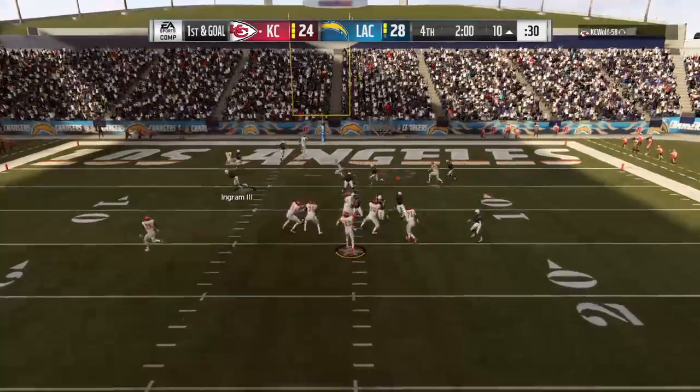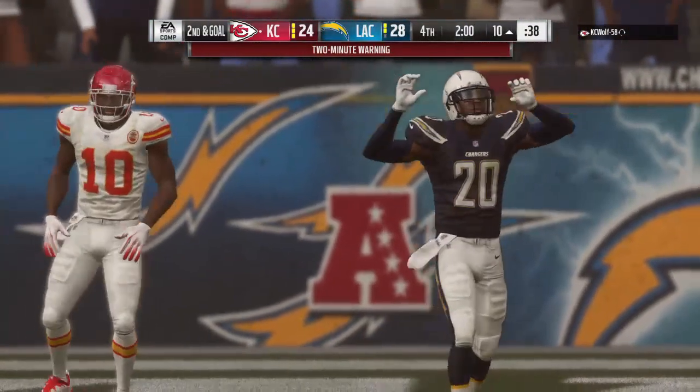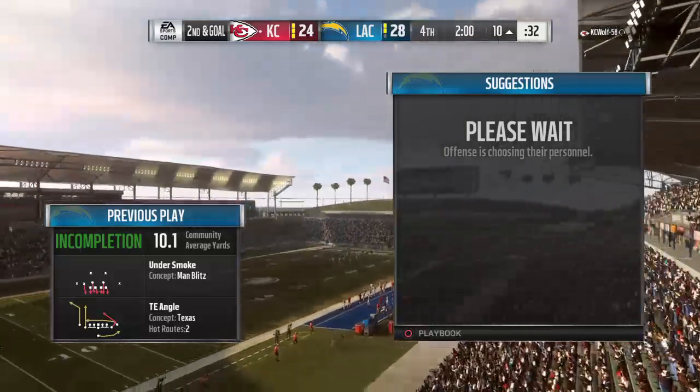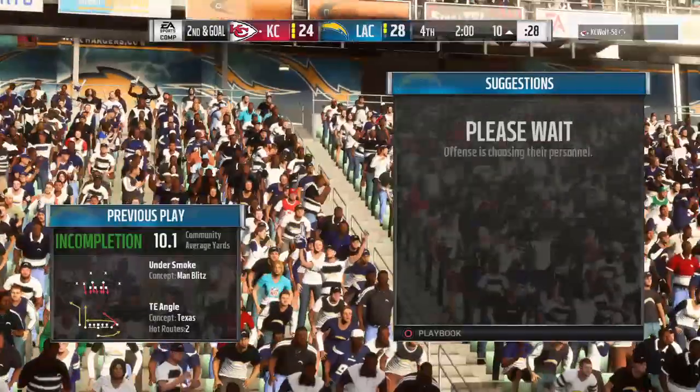Looking to throw is Mahomes. Oh, he can't hang on. That was a dream chance for any D lineman to possibly get a pick. But instead it falls down incomplete. Time for a break. We'll come back for the electrifying conclusion after this.